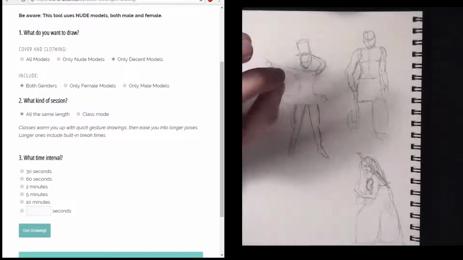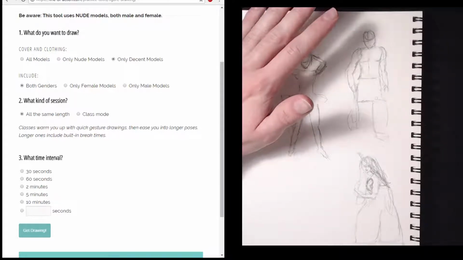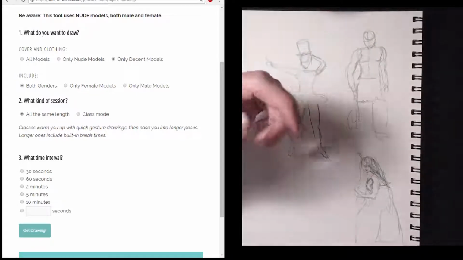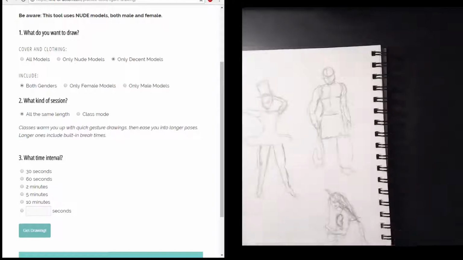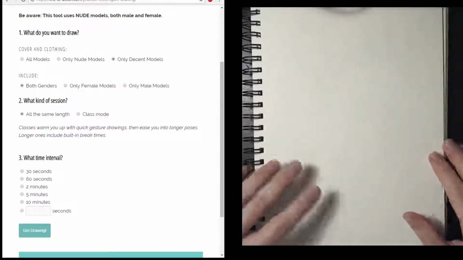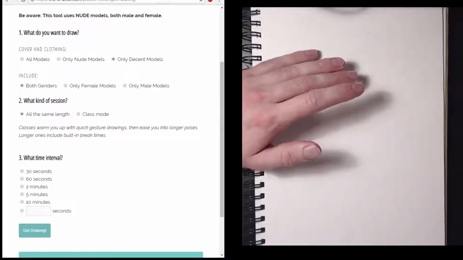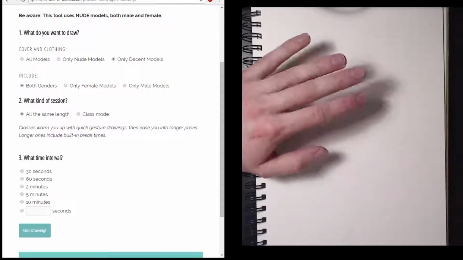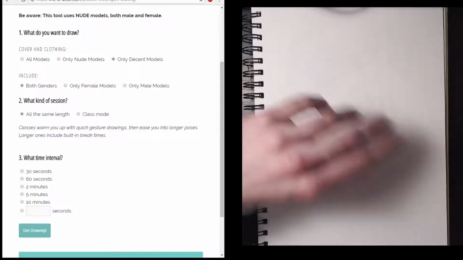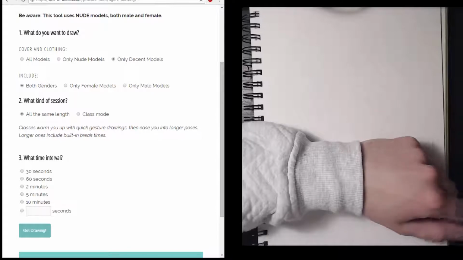Okay, after that, I'm thinking maybe go for a 5-minute one, and we'll see how that goes. Again, go to a new page. We'll do maybe 1 or 2 5-minute ones, and then might do a 10-minute one to finish it off, and that might be a good way to finish it off.